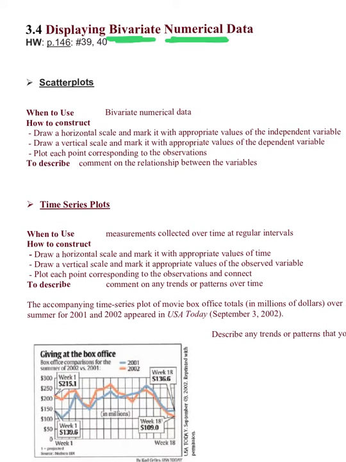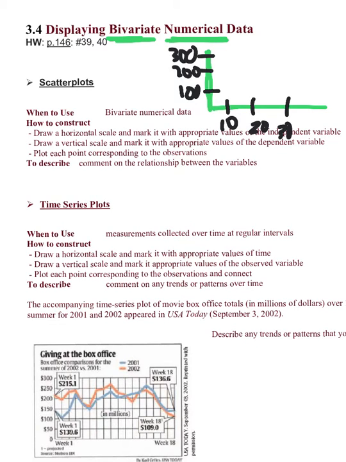All right, so the first one is scatter plots, and I think you guys are pretty familiar with scatter plots. Just make sure you know how to construct a scatter plot correctly. So the first thing you need to have is a horizontal and a vertical axis, and you want to mark it with the appropriate intervals. Now, it's important that these intervals are even. So let's say we're going by tens here, and let's say we're going to go by hundreds here.